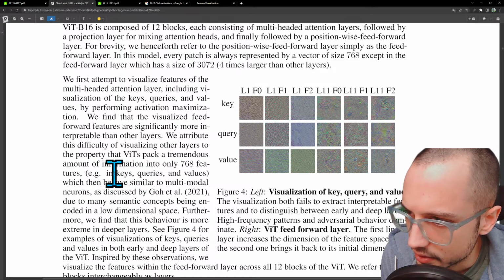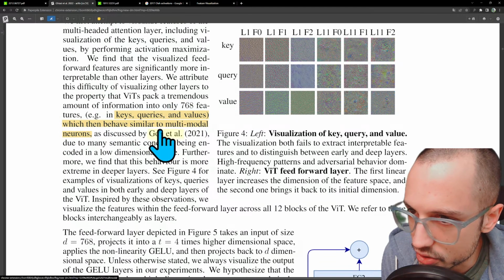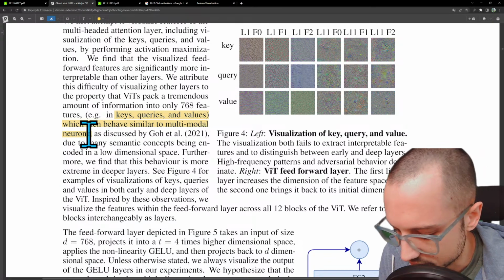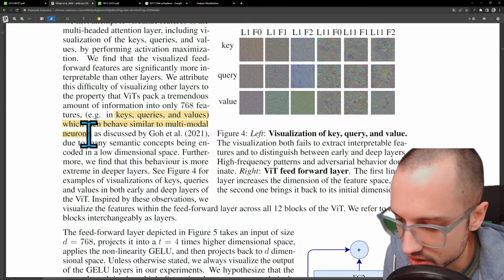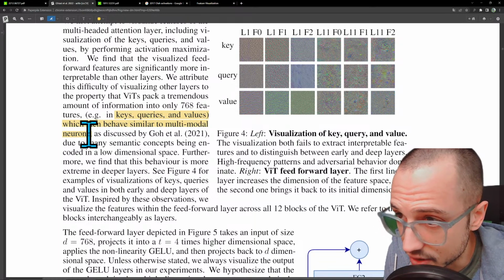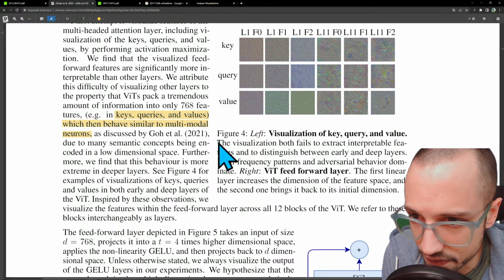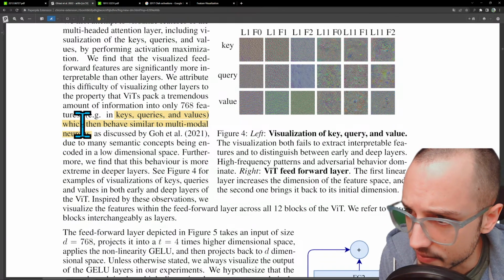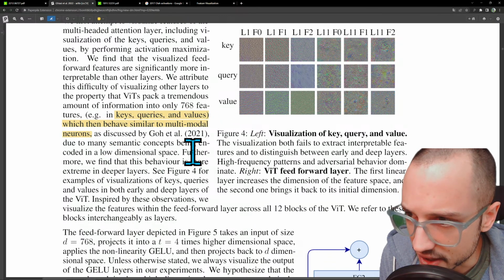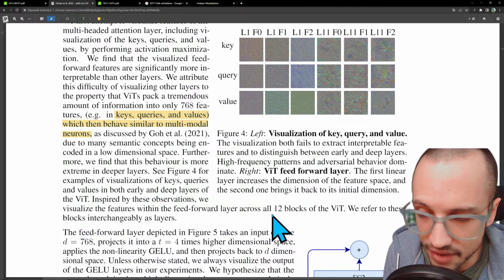It seems like one of the things they're saying here is that, just the way transformers work, there's a lot of information going on in those vectors, the keys, queries, and values. Ultimately, you want the dot products of the keys and the queries to be really high when they're related and low when they're not. They end up being related in the sense that they're close together in this high dimensional space that's very difficult to understand as a human. So that's what they're saying here: these key, query, and value vectors are difficult to visualize. It's not like a ConvNet feature map which you can look at and have an idea of what's going on.